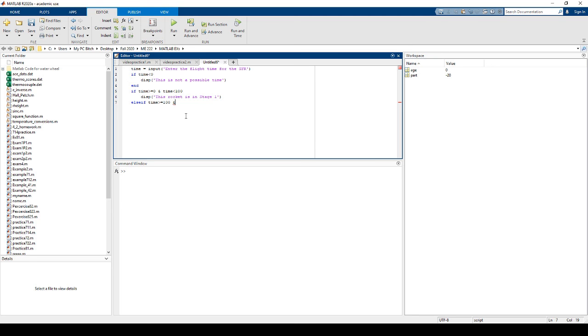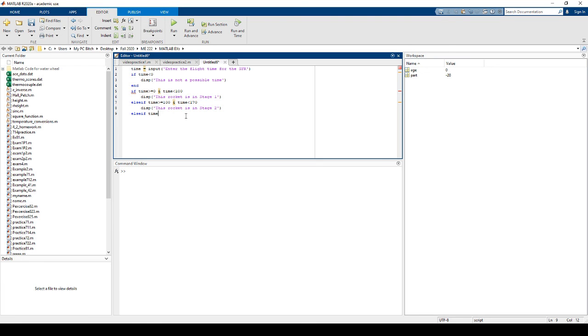Else if time is greater than or equal to 100 and time is less than 170, which was 170 seconds, which is the second stage, right? And then we display this rocket is in stage 2, right? And then we also have else if time, so this is the last stage, the third stage.